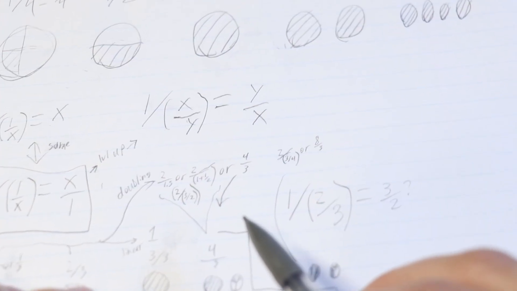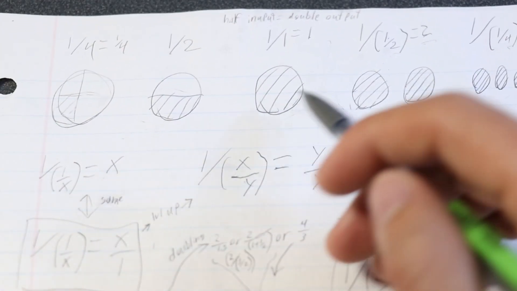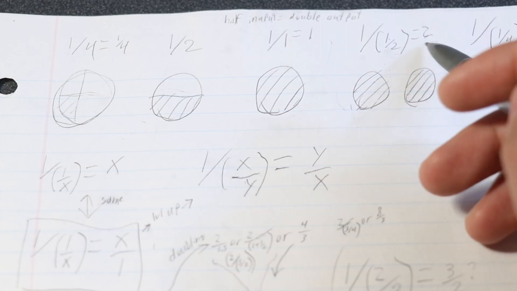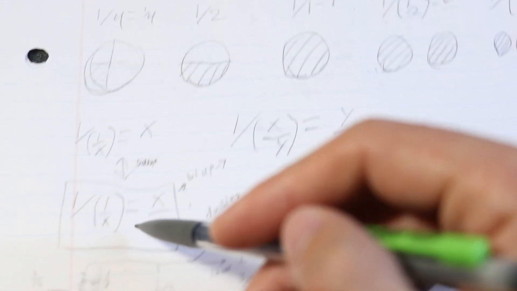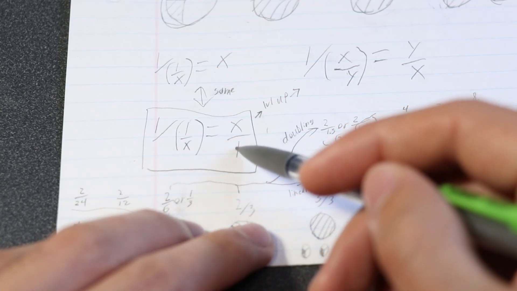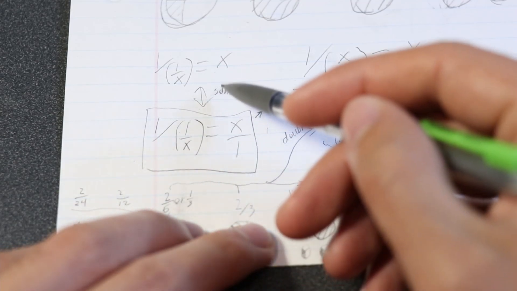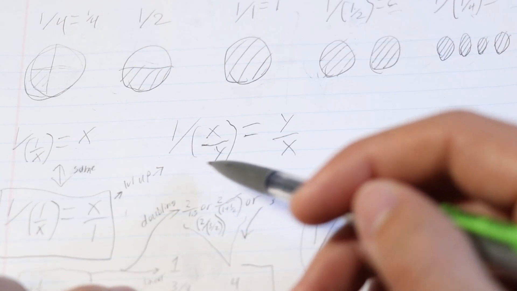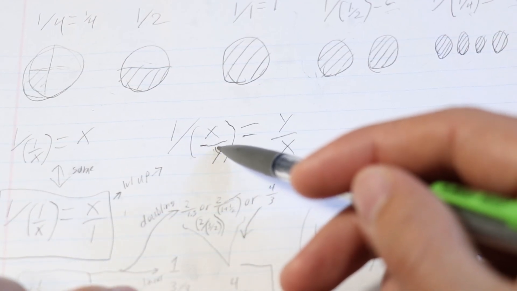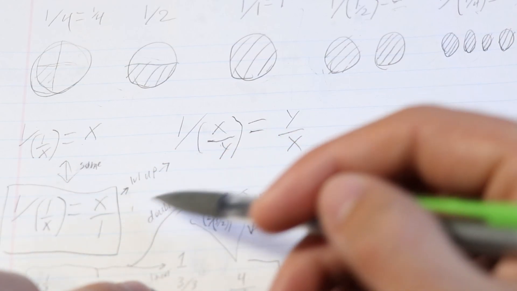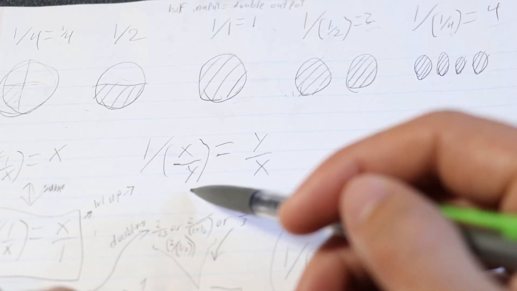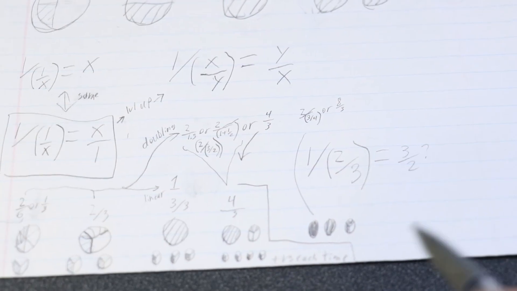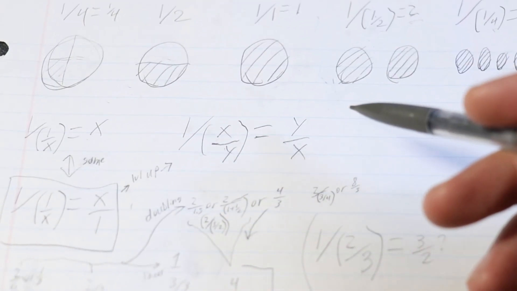And here, what's going on here? Oh yeah. So, here, it was just taking the observation that one divided by one divided by something is equal to just the last number there. Those are the same. So, you can just fill those in. And another way of writing it is that you can imply that it's divided by one there. That's already always implied with numbers that don't have a divisor. And then you could figure out, well, what if this number wasn't one, would it work the same way? And I'm sure you can do some math and figure out, yeah, it does work that way. But maybe another time. That's a interesting thing I might look into later.